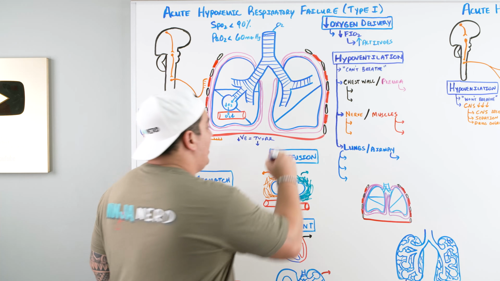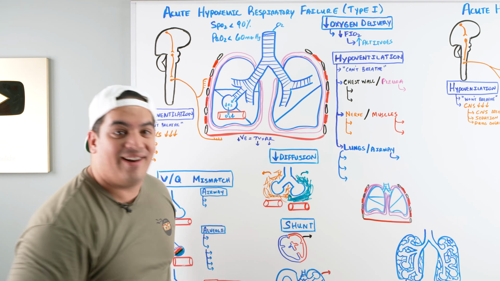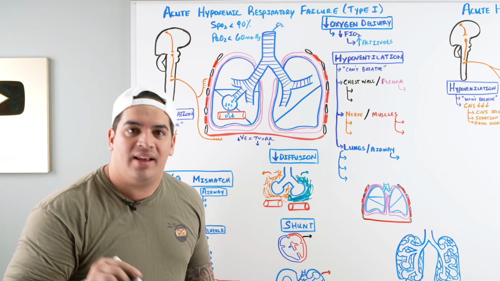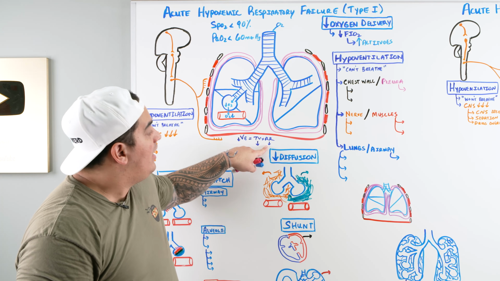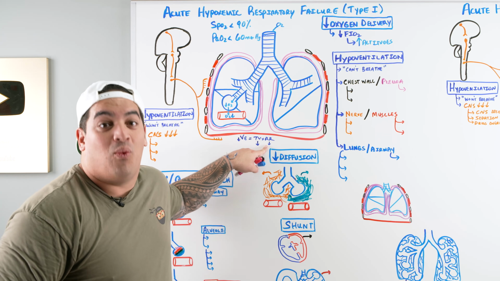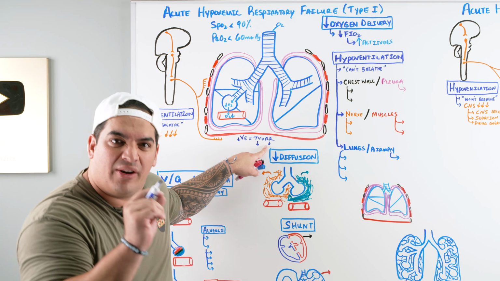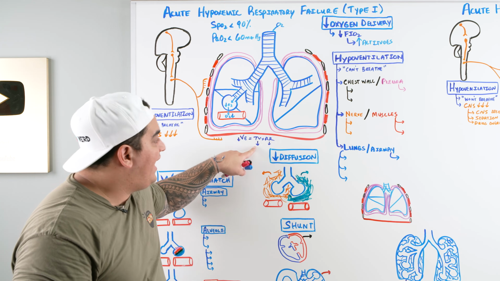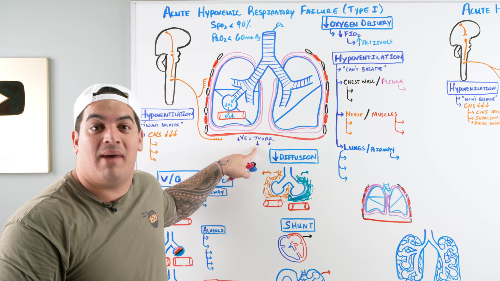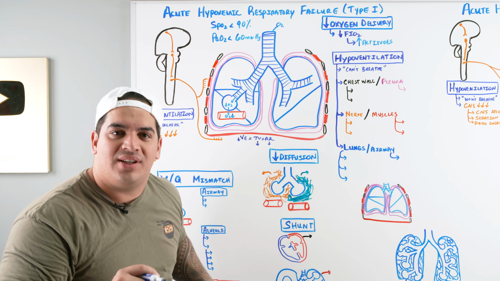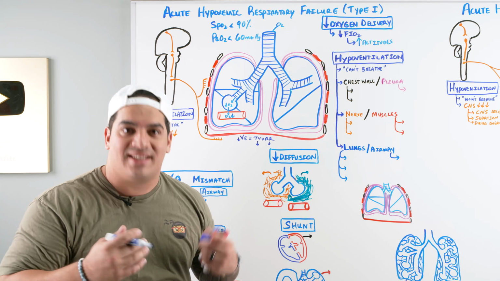If they're actually breathing at a very slow rate, that'll lower their ventilation. So we have to think about things that would actually cause the patient to not be able to breathe, so they won't breathe. And if they're not breathing, they're breathing at a very slow rate, or they can't breathe. They're not taking in adequate amounts of tidal volumes. In those situations, you want to be able to assess those problems.